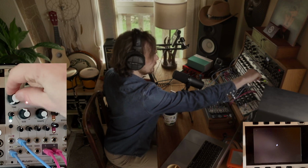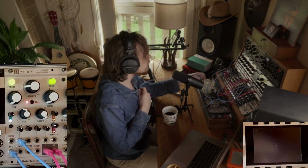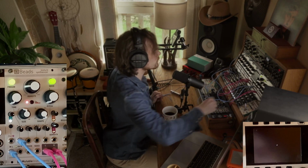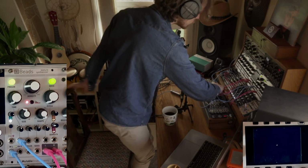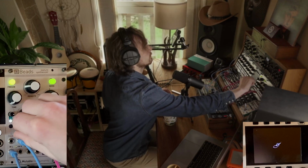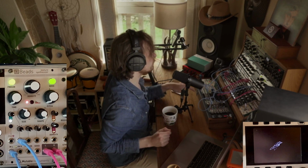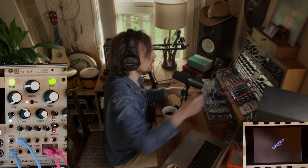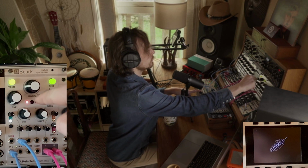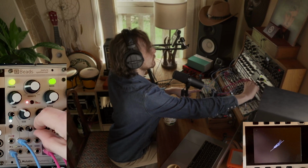Could try scrubbing through the time of this with a slow LFO as well, or a slow sort of saw wave, because hopefully that will then, in theory, just give us... Oh, I can't see the screen. Ooh. So what's happening now is we've got one bar saw wave going up that's just sweeping this through the time knob. Let's make everything else fixed.